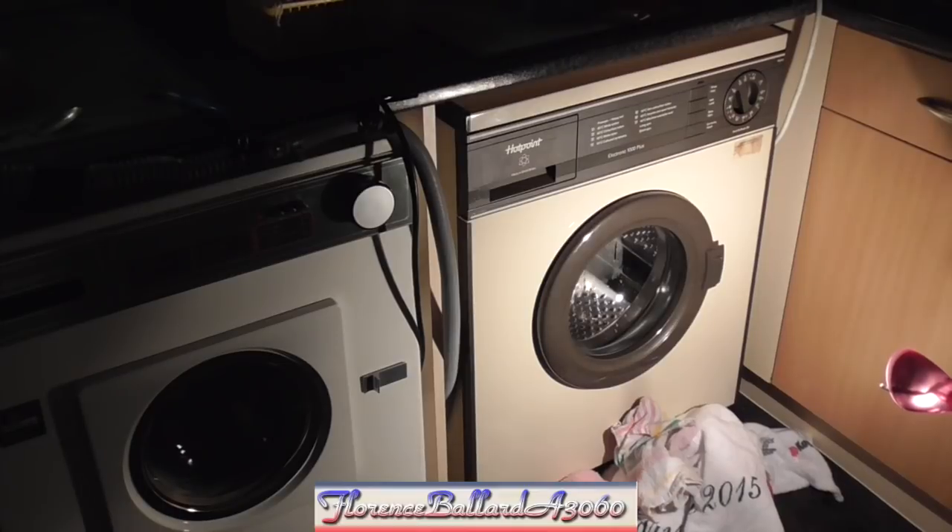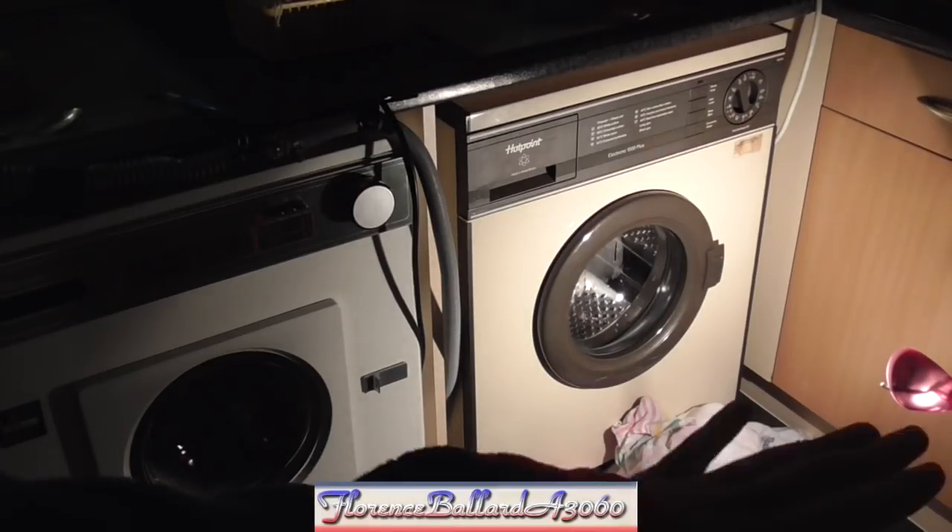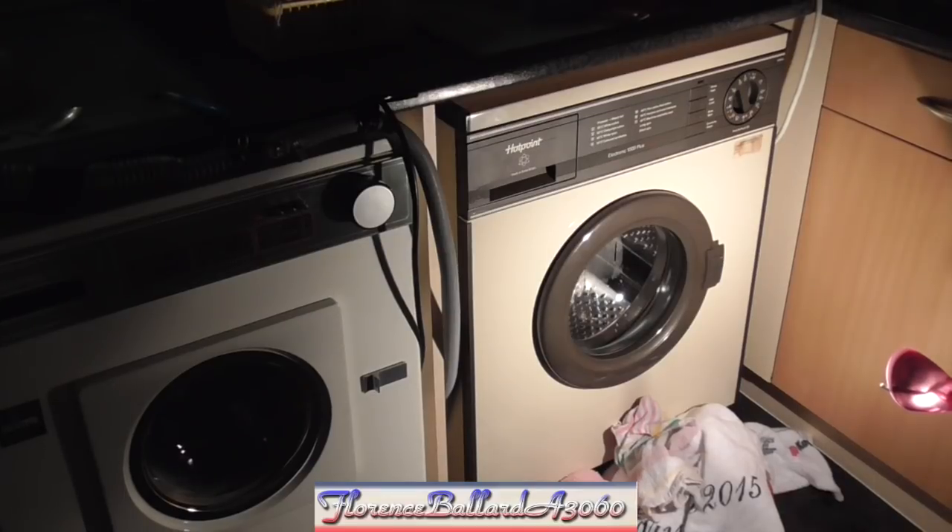I'm still waiting for the thermostat and a new thermostat seal. And then sod's law — the bloody solenoid goes on the machine. The hot water solenoid is letting water drip into the machine very slowly. I came home yesterday to find the kitchen basically flooded with water because I left the door open. So I've disconnected the machines from the supply — there won't be any wash races between these two machines at the moment.